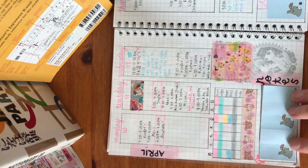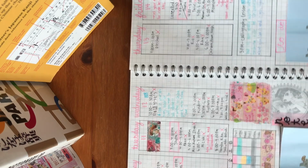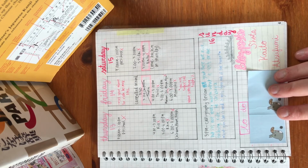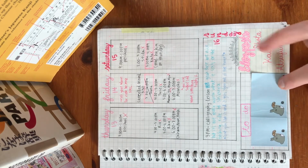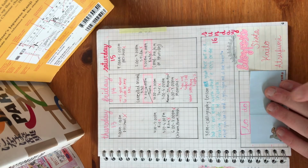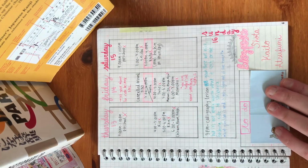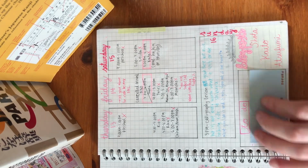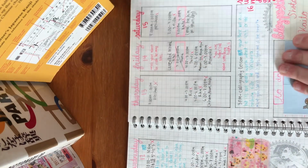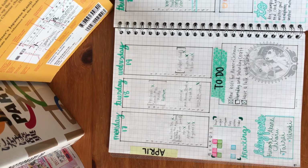And this was a little notes section, and I filled it out, but like I said, I don't want to show what I wrote. And here, same thing, this to-do was a little personal as well. These are blog posts I have to write about certain kids that I taught. And I work Monday through Saturday, and then Sunday is its own little thing, which I like because it's like work week and then not work week, I guess. And this is the current week, which I improved a little bit more from last time.